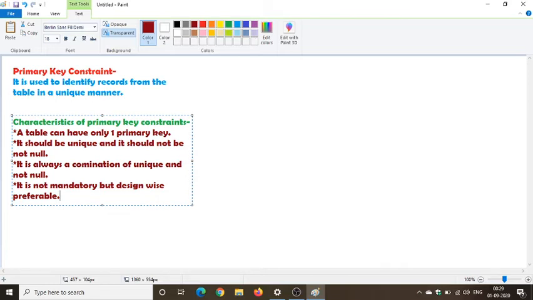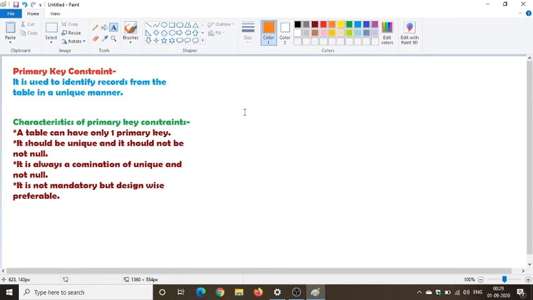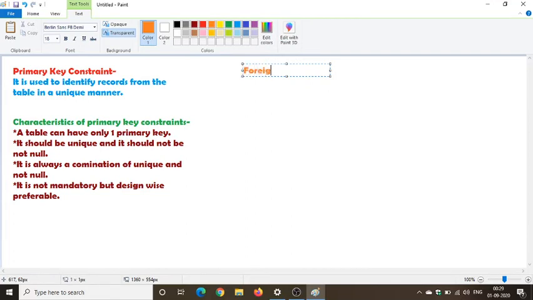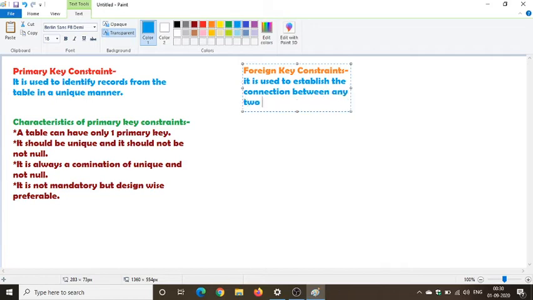Now coming to foreign key constraints. Foreign key constraints are used to establish the connection between any two tables.